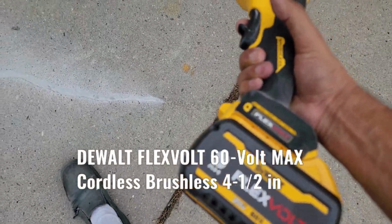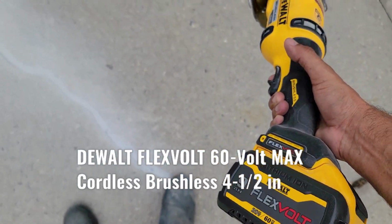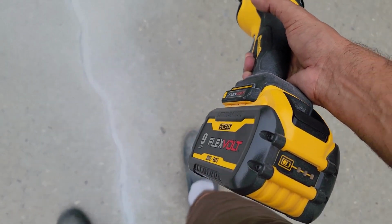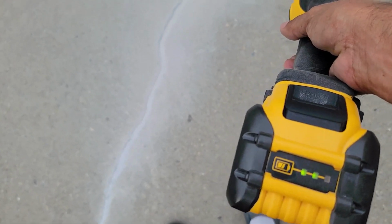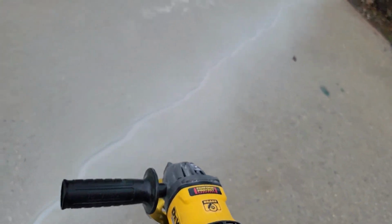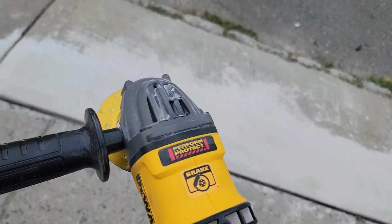I got a 9 volt battery right here, and this battery has been working since yesterday, and I'm not even losing charge. Let me see if you guys are gonna be able to see this. Look at that, guys, just only one line. And I was doing basically all this area right here with this blade.